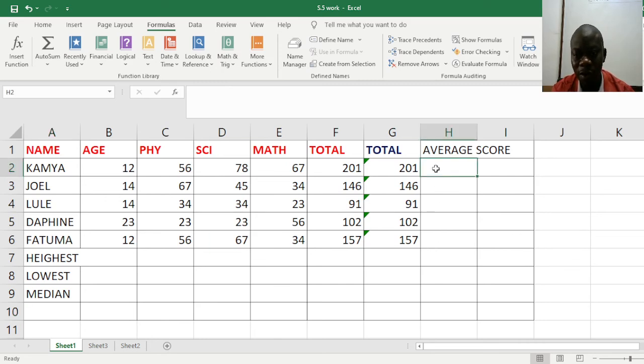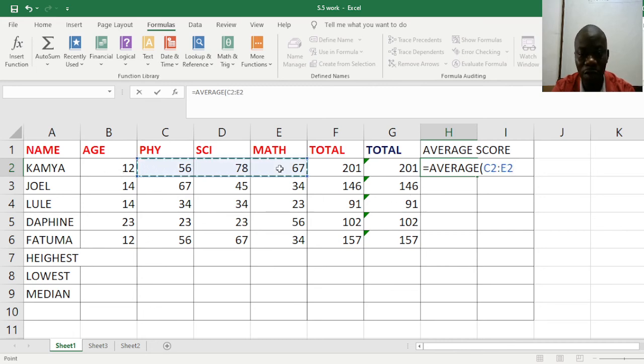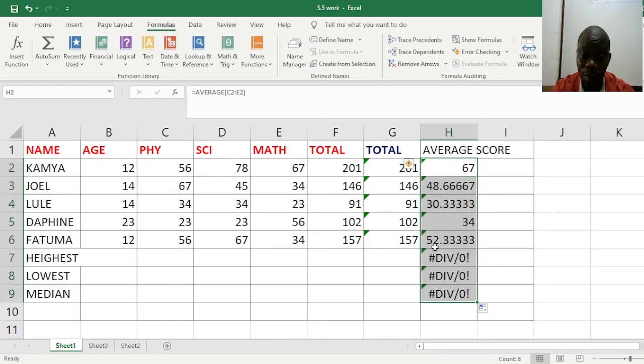If I want to get the average, you can get the average using the formula or the function. So to use the function, you say equals to average. These functions, for me, I know them within my head. That's why I just type them manually. But if you don't know them, you can go to the formula group, then you select the function you want to use. Equals to average of this up to there. Then when you are through, you close, you press enter. The average mark will be generated, then you autofill.